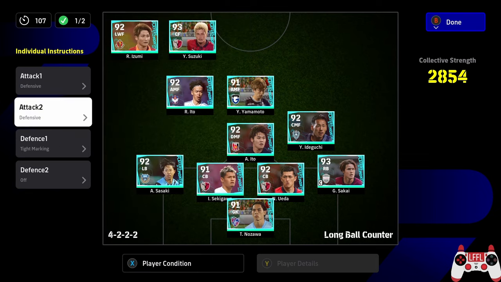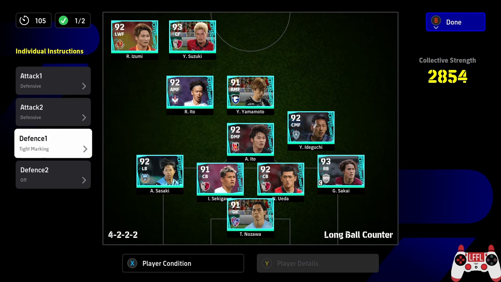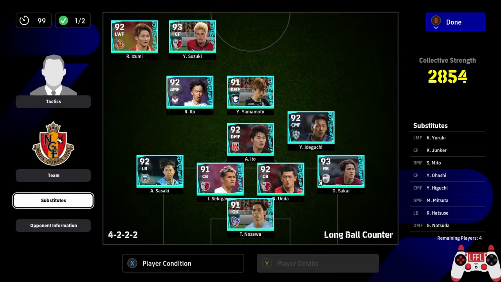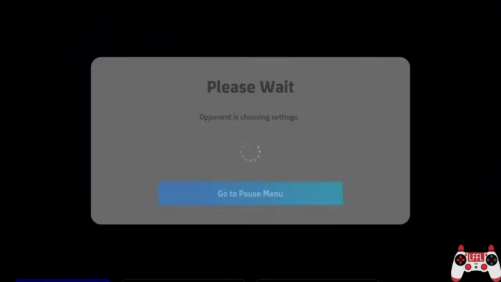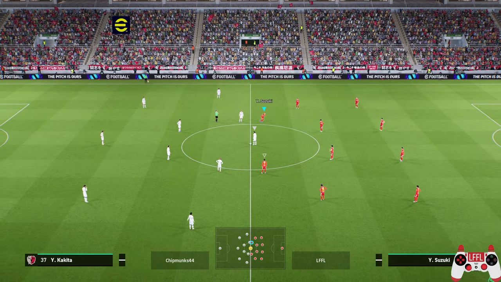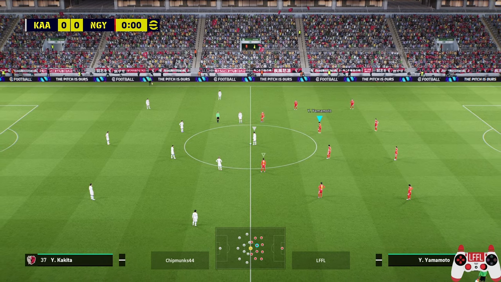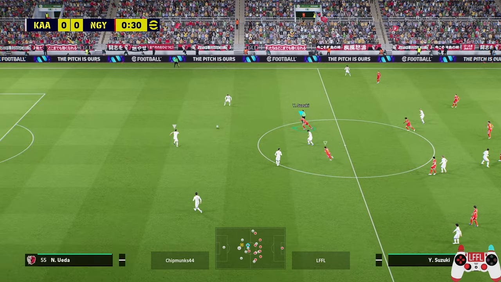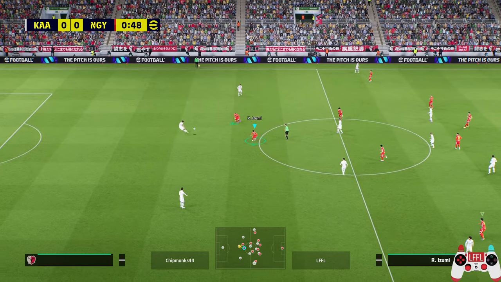I'm playing the J Elite event today. Alright, my opponent is using the base, he's got a base player. I think it's a good idea by Konami, giving us some loan players that we can try out before we buy them, if we want. At least we can try whether they're good or not. Test them out.